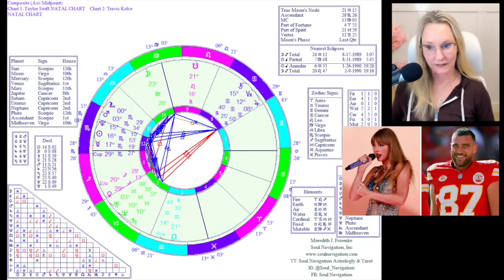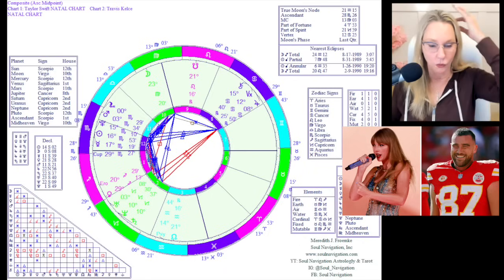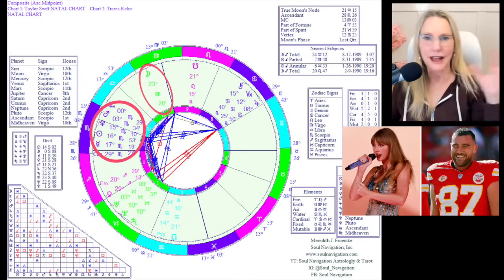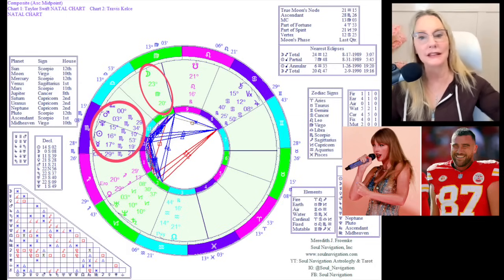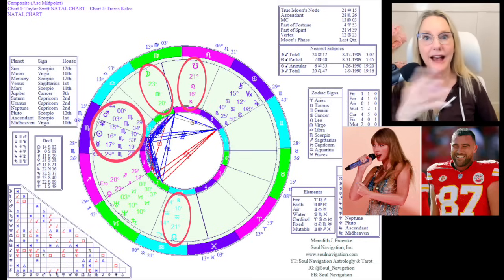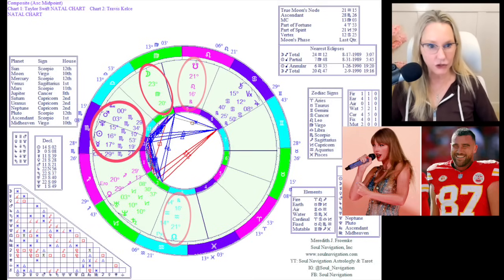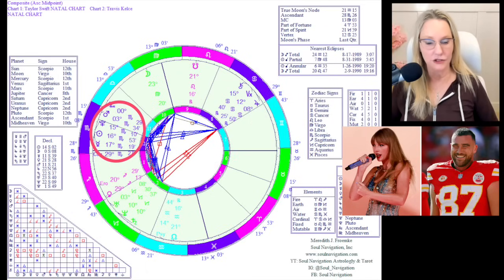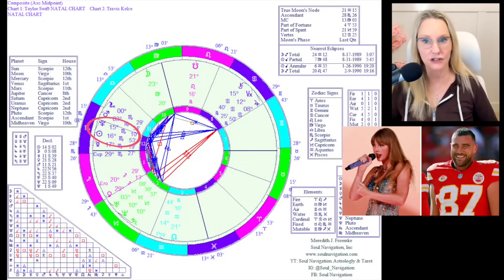Now, again, we don't have his time, so we're not going to be able to know what houses these fall in. But look, they are having a Scorpio relationship. I mean, that's a Scorpio stellium with a Virgo moon. That's totally different than the regal, royal, queen-like, king-like, right? We still are going to have that same nodal axis because they both had that themselves. So it just moved a couple degrees. You can see these oppositions, but we are intimate. And with Pluto on the sun, what this relationship is about is intimate transformation at the deepest of the deep levels. And it is absolutely probably going to transform them.